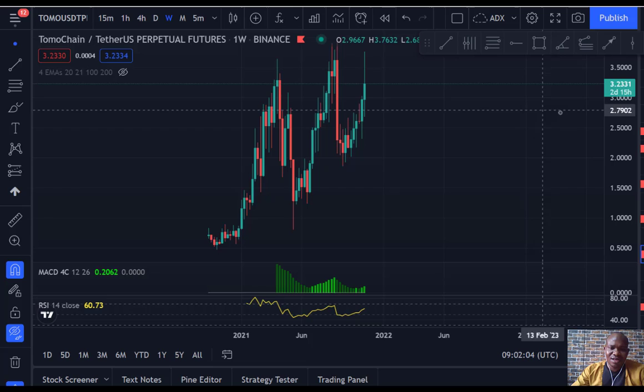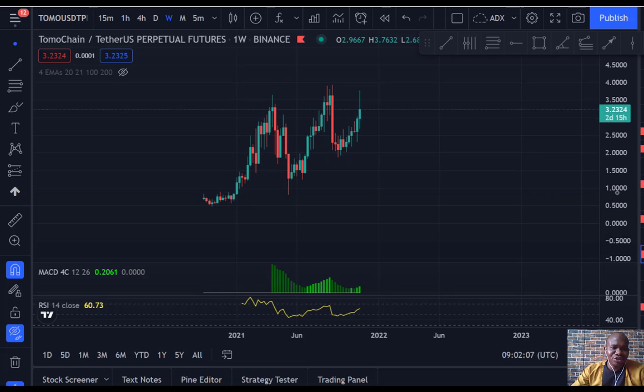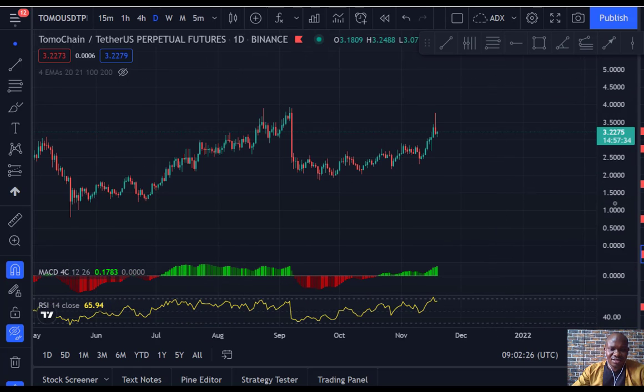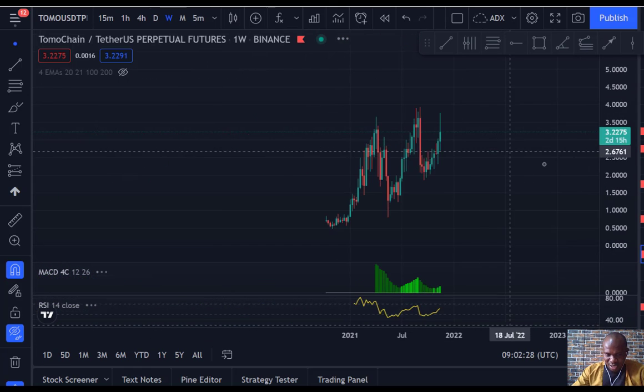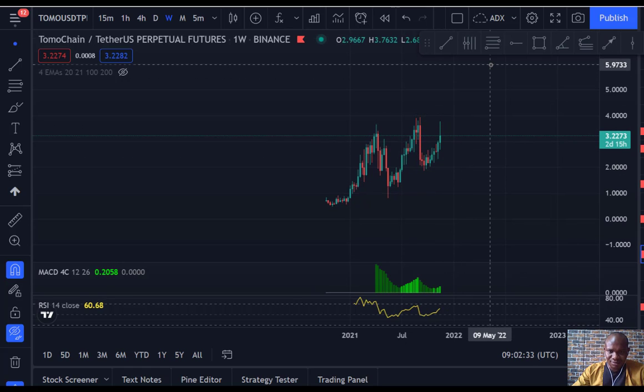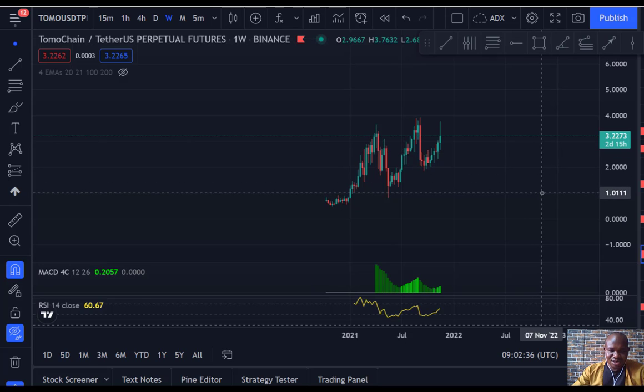Let's look at this coin I told you about last time — TurboChain. Don't forget I told you to invest in TurboChain. Looking at it structurally, one thing about TurboChain is it always gives back its profits, but it's still looking solid — still looking very good. I believe it's going to break its all-time high probably before next week and get to six dollars, because the chart is looking great.